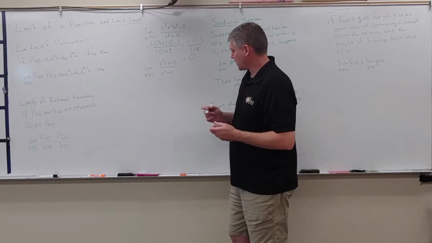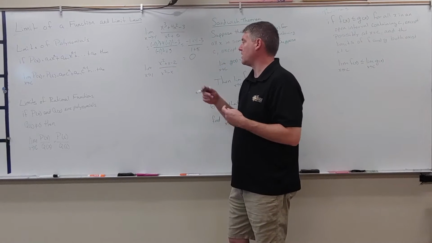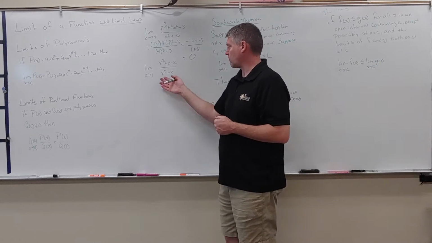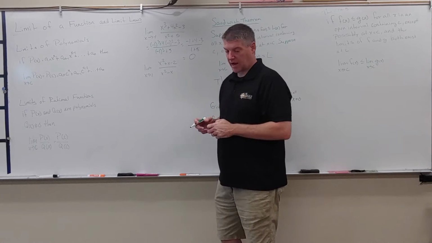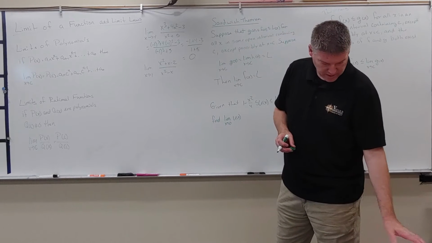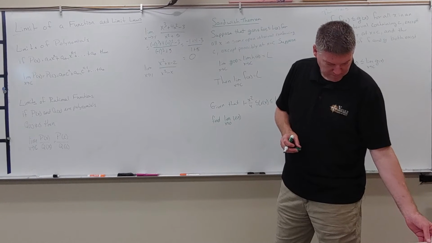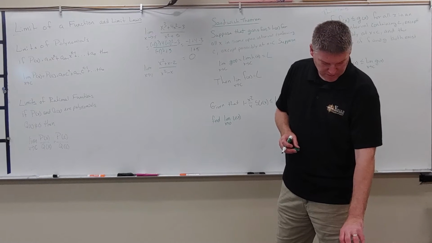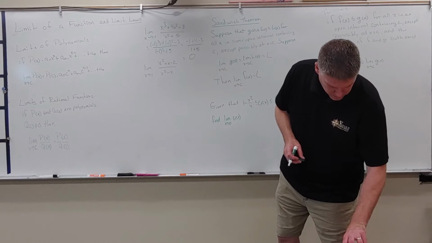Okay. Now I'm going to look at the next one. It says the limit as x approaches 1 of x squared plus x minus 2 over x squared minus x. Here I cannot just plug in, so if I plug in that 1, I'm going to have some issues here. All right.